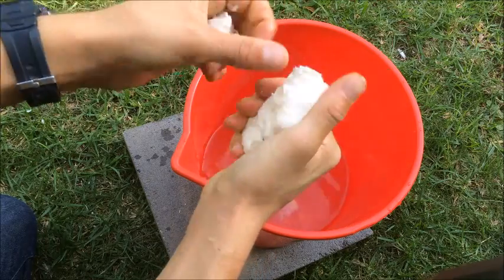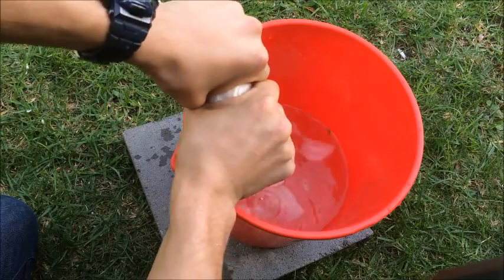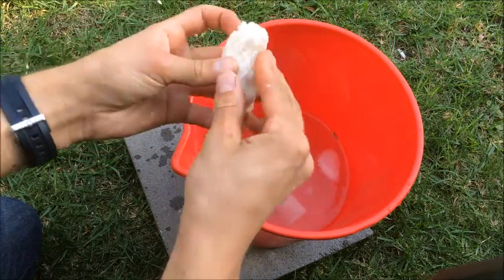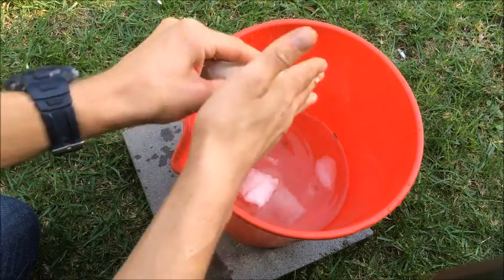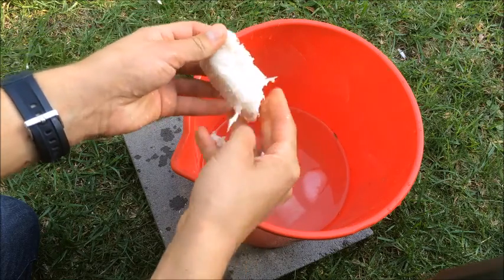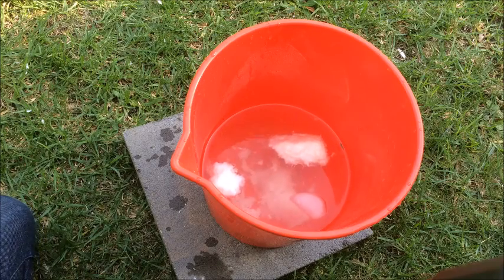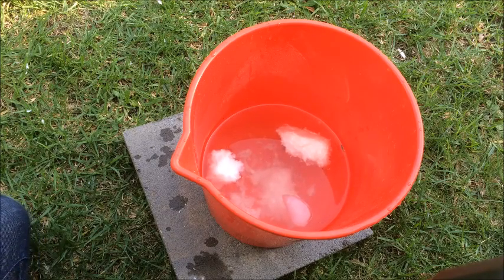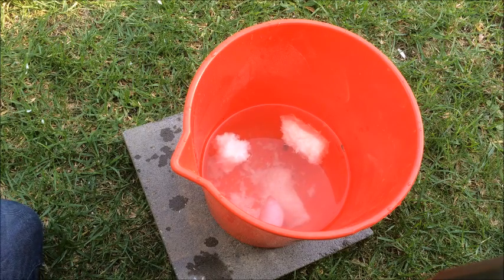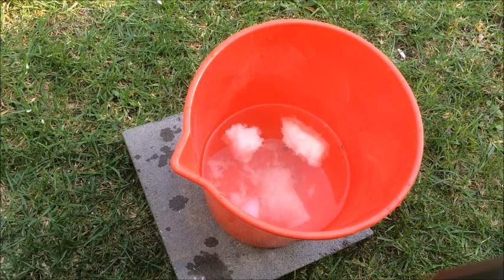It's still a big solid block that I cannot break — oh, there we go, I can break it. So that's pykrete for you: really strong, it takes a while to melt in water, but it does still melt, it just ends up peeling off layer by layer. If you wanted to see the main video, it shows me making that block and what we did with it to see if we could break it.